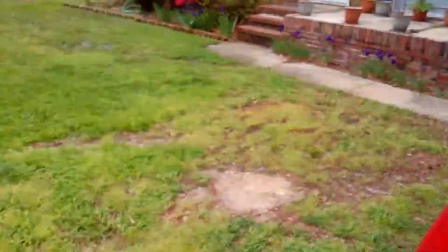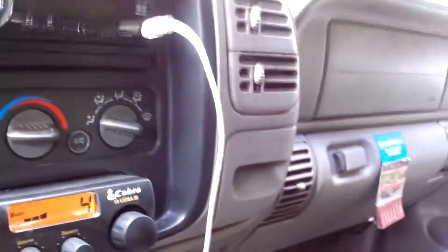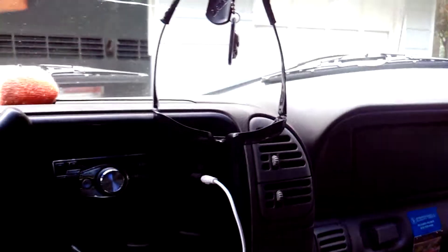I haven't hooked up the PA speaker yet, but sometime next week I will. I had to take off everything and put it all back. Just let me know what you guys think about the CB radio setup. Hopefully I can get more people around me with CB radios to stay in contact. I think I'll get a handheld CB radio next, then maybe a scanner radio. I still have the receipt for this antenna from Carmel International, so I'm going to return it and use that money toward the PA speaker. Anyway, let me know what you guys think — if you like the CB radio or have any pointers, let me know.